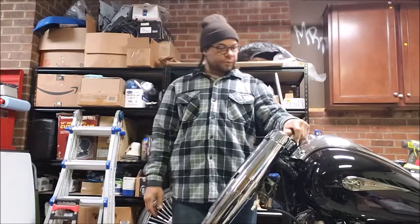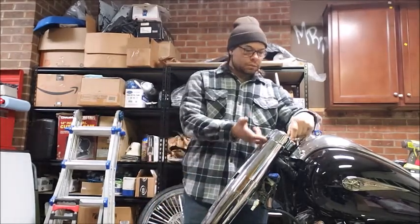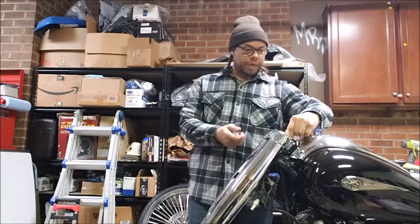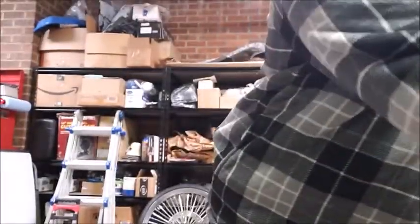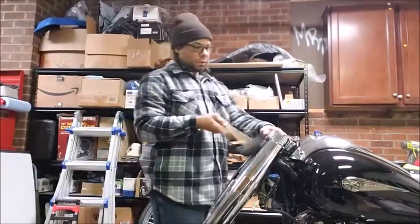So I'm going to take off the bolt on the top of the upper triple here, take a rubber mallet, tap up on there a little bit. There is a washer here, so make sure that you get that because if you go to tap it up, it could possibly go flying off. So just going to set this over here on the table, grab my rubber mallet, gently tap up on here.